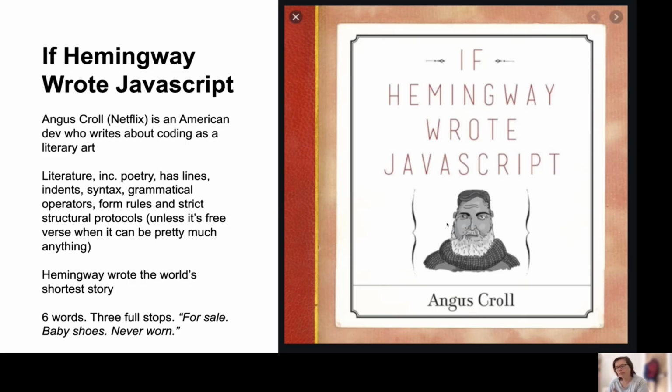It's the brevity of the story that we're interested in, in content, and that Angus talks about in this book. So if you're interested in different perspectives on content modelling, then I recommend this book, especially if you can understand it from a coder's perspective. I watch coders reading it and they really enjoy it.